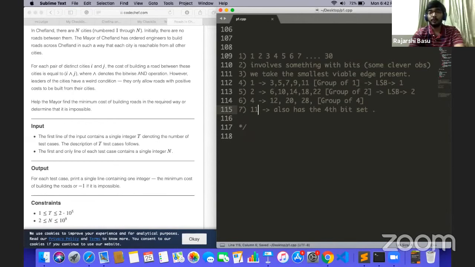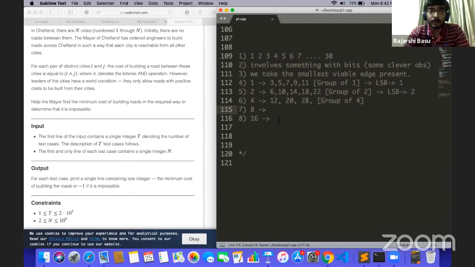So what we do is make groups according to the lowest set bit, like 8, 16 and so on, up till the maximum power of 2 that we have in our set. In this case we took till 30, so 16 is the highest power that we want to go till, and every other number will get matched to at least one of them using its lowest set bit, right?